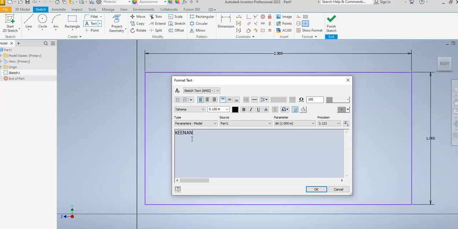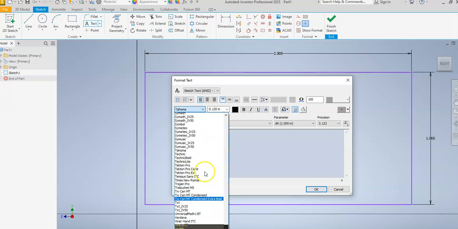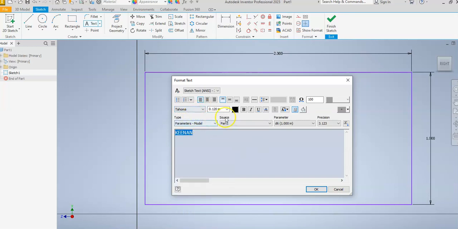I'm going to put caps lock on. There are different settings in here. You can change the font. There's not a whole lot of different options, but you can change the font. Can't really do anything with the color. It's always going to show up as black. You can make it bold. Right here you can kind of make it a little bit bigger and thicker as well. So there's some different options right there as far as font goes.